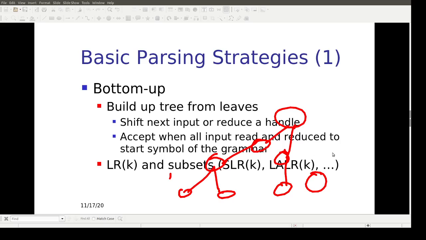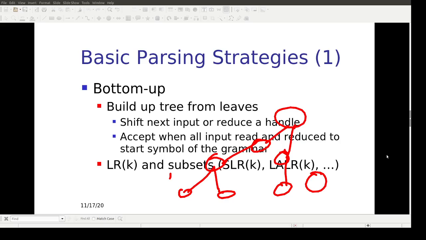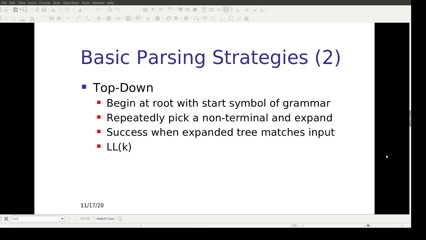So such things can be there in your bottom-up parser. However, in top-down parser, what will happen?